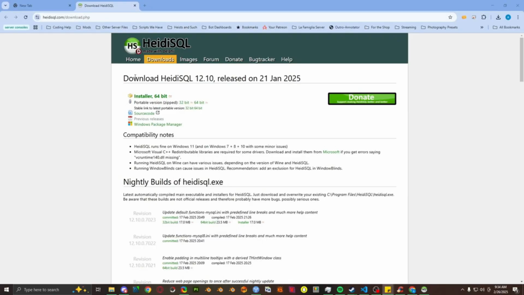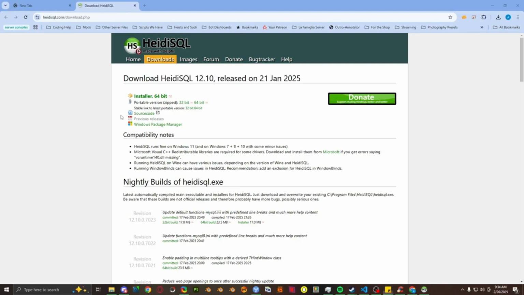Excellent. All right, so we have created a folder space. We have downloaded and installed MariaDB and Heidi SQL. The next step that we're going to do is opening our ports. Opening our ports is extraordinarily important, especially if you're going to have a server that other people are going to connect to. It's basically like having an on-ramp onto a highway. If the entrance is blocked, people cannot get onto the highway and travel to their destination, which is your server. So we're going to be doing some port opening, and I'm going to show you guys how.